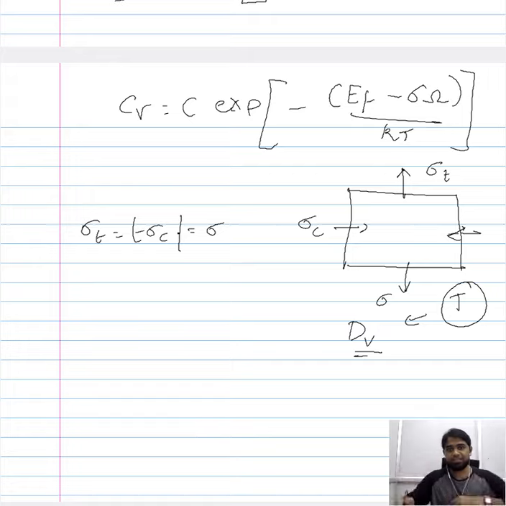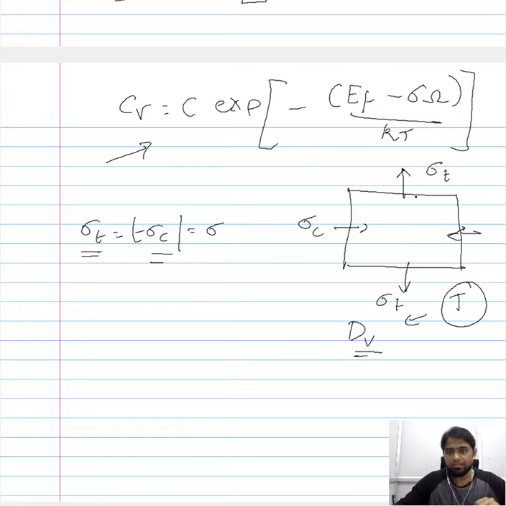Then we can expand the expression we have for the overall number of vacancies. Under such a condition, we can now calculate the number of vacancies produced for the tensile loading and the number of vacancies produced for the compressive loading. So we are thinking about a crystal or sample wherein you apply a tensile load, and because of the Poisson's effect, you have a compressive load acting along the lateral direction. We have to introduce appropriate values here in order to calculate the number of vacancies produced with respect to the tensile loading and the compressive loading.